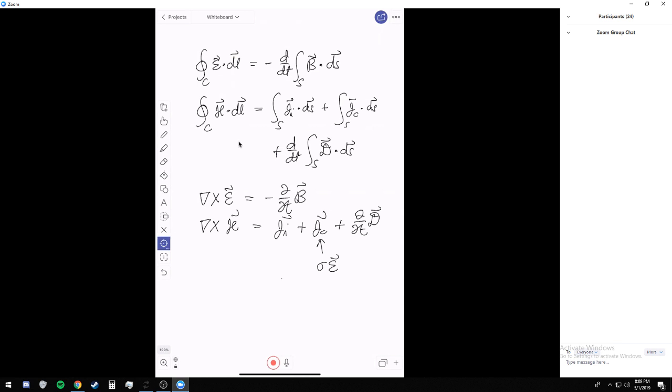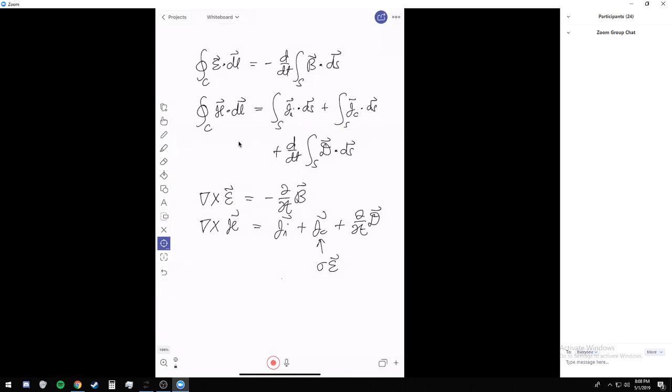So this is how for a transformer, at one end you provide current here and generate a magnetic field, and on the other hand it produces another electromotive force on the secondary windings. And the other problem in chapter 6 is, if you are given a structure like a capacitor circuit, what kind of current is flowing through?